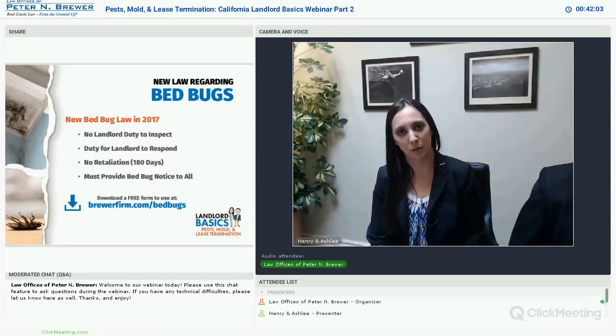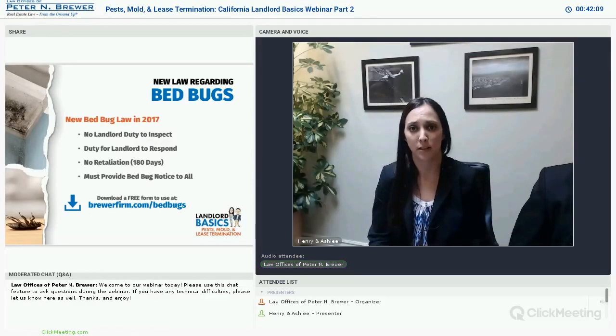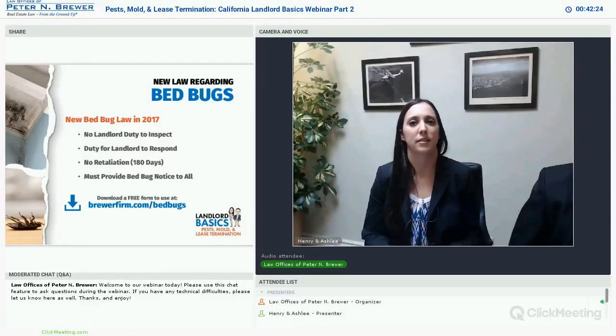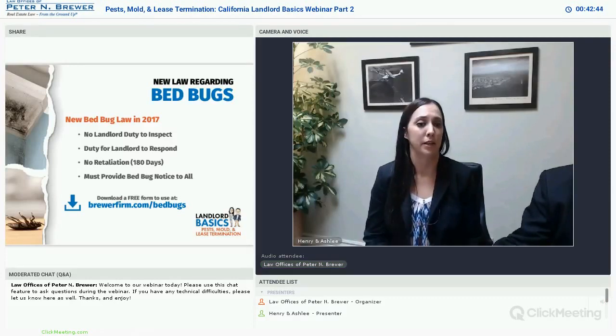And the bill didn't just require that form, it also requires a duty for a landlord to respond to the issue. And also, if you receive a complaint from a tenant regarding bed bugs, you can't retaliatory evict them within 180 days of the complaint. So that's important too. It gives tenants a little more confidence to tell you there's an issue without the fear of the landlord coming back on them about it. So that's just a brief overview of bed bug law that's changed recently. And all those defects: mold, water damage, and bed bugs. As you can see, the common theme is react fast, and both sides will save a lot of money.